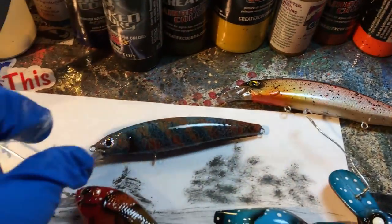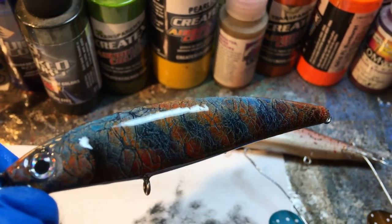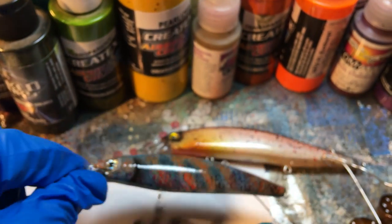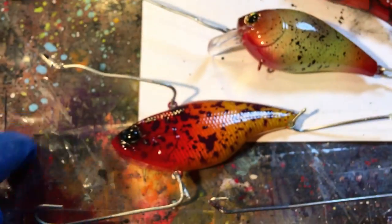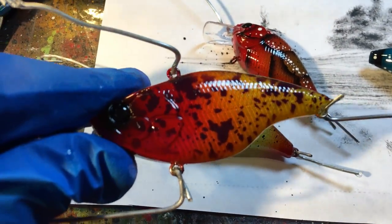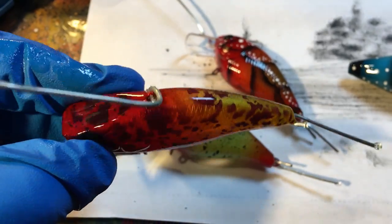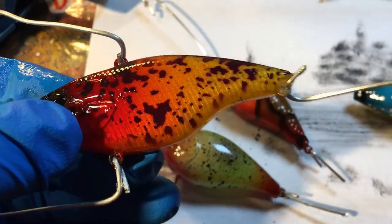These on the other hand have been proven over and over — these are the darters. Enough said about that; I featured them in the last video. Molten lava lipless — not necessarily a gangbuster time of year for lipless baits, but up north in stained waters where the water is still a little bit cooler, this bait is still going to be really effective. Potomac and north, these are hog snatchers.